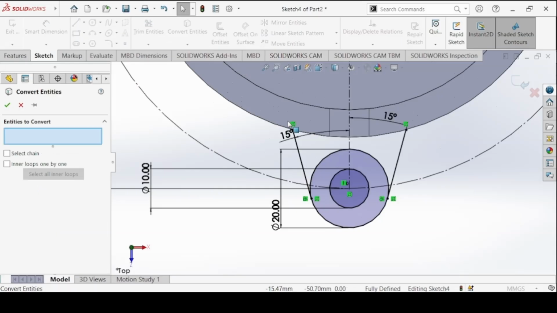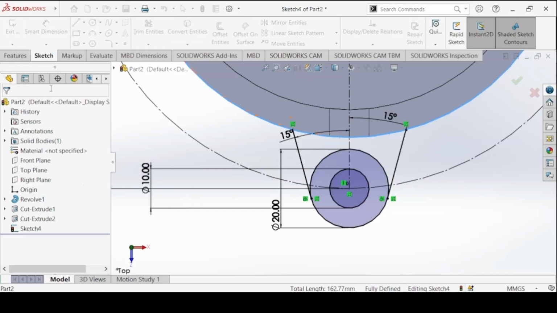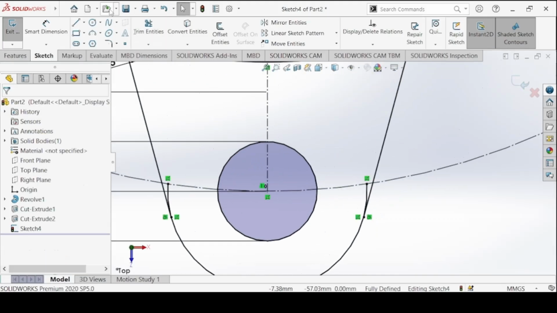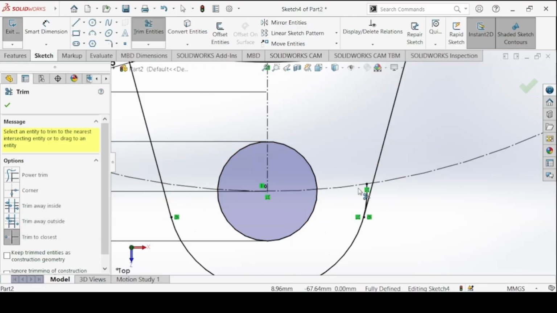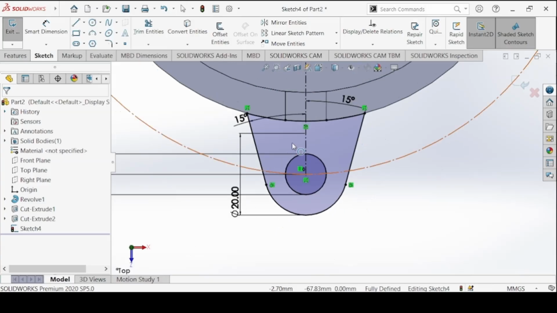Finally, convert this arc into the sketch and then trim the outer arcs or the unwanted arcs. You have to trim this as well, and this is the area.